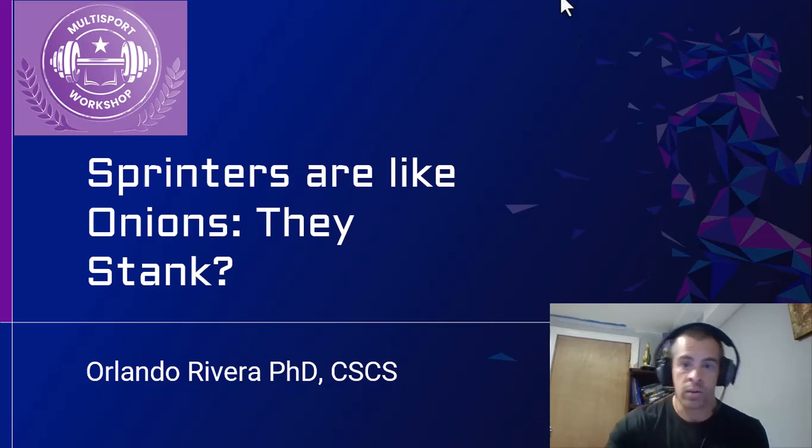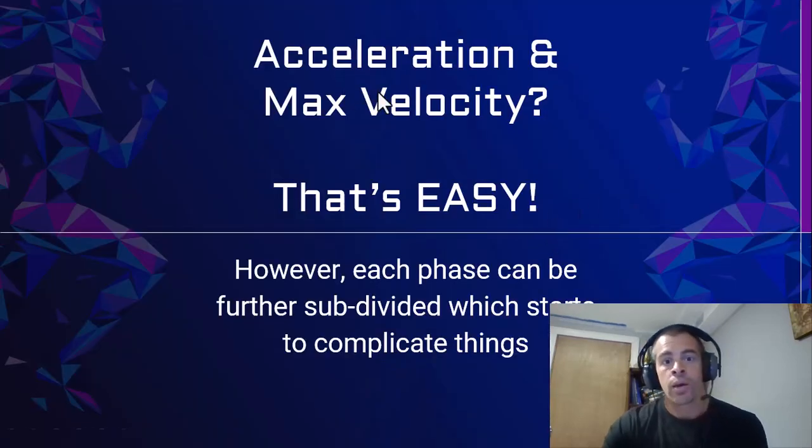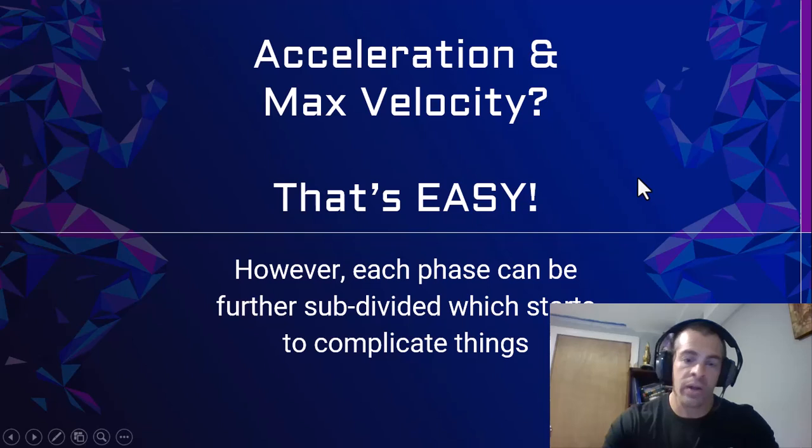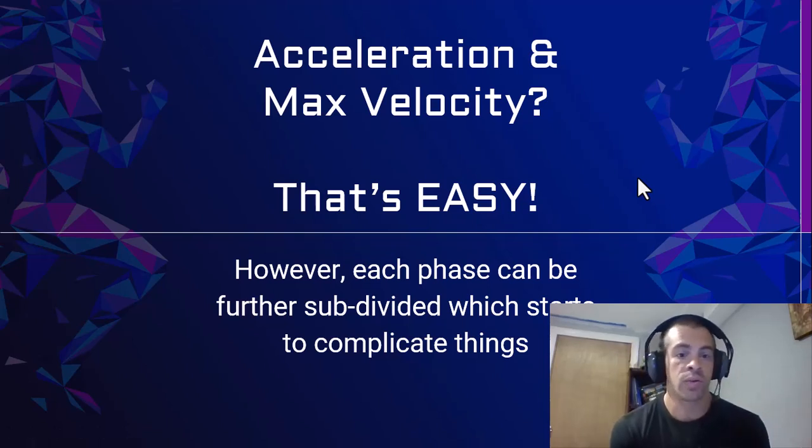Because if we go to this next slide, well, if it's just max velocity, if it's just acceleration, oh, that's easy. Everybody should be good. Every high schooler should be running 10.9. Every professional should be running, I don't know, 10.2, 10.1, whatever it is, right? However, there are many more layers to this, which really makes coaching interesting and fun, because it's really exploring these different layers, or subphases as I call them, to each aspect of sprint performance.